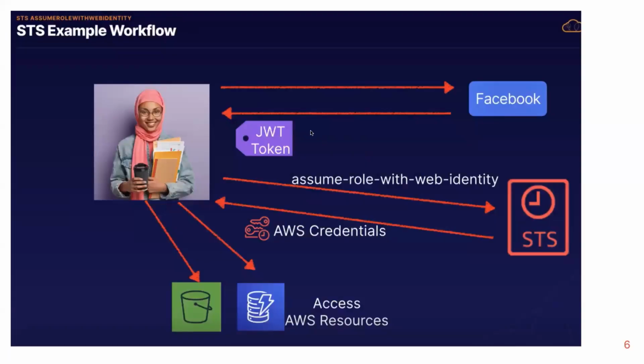This is another example of the same thing, where a user has to access a particular website. So she logs in to Facebook, which returns some kind of authorization. Based on that, AWS STS, which is the Security Token Service, generates its own internal token, and based on that token you can access Amazon DynamoDB, S3, or different services.